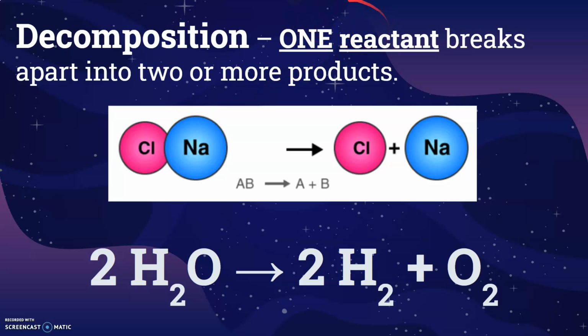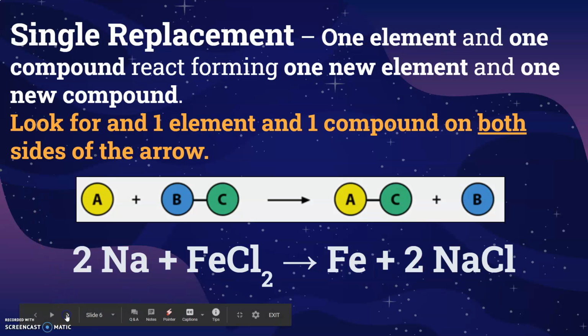So that's the clue, one reactant. And so you want to make sure you have that clue. So decomposition, you're looking for one thing over here. The only chemical equations that have a single item over here are always going to be decomposition. You could have 2 over here, you could have 3 over here, you could have 4 over here, but as long as you have one piece over here, you're going to say decomp. And you can abbreviate these when you're doing your problems. Don't have to write out the whole decomposition.